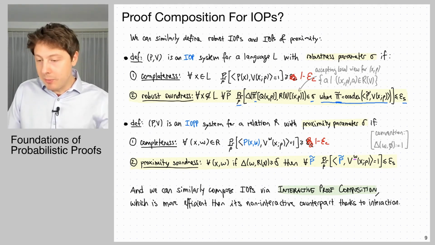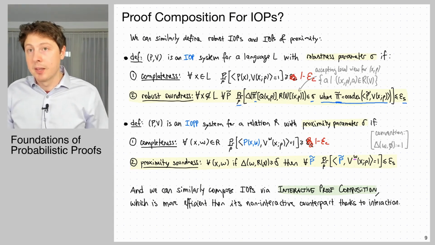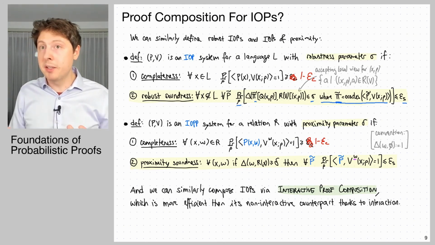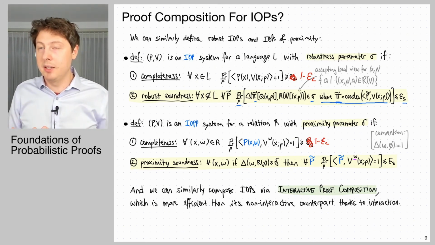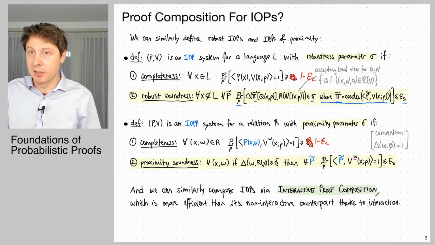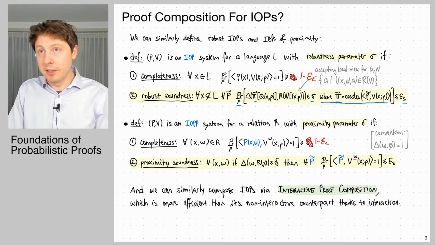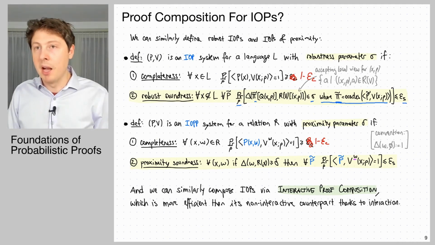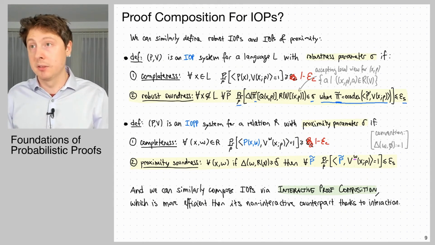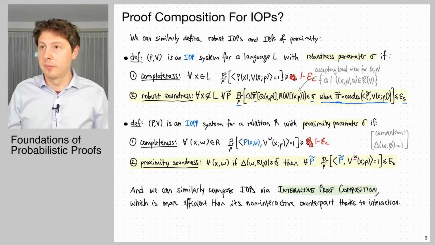We're about to talk about interactive proof composition, but are there other questions about these definitions? Once you understand robustness and proximity for PCPs, formulating them for IOPs is very straightforward. It's a good exercise to even try to do it by yourself, without looking at the slides. You have to remember that for robustness, you can only look at things that are non-adaptive. And for proximity, you always have to put the witness as an explicit oracle to the verifier, and talk about relations.